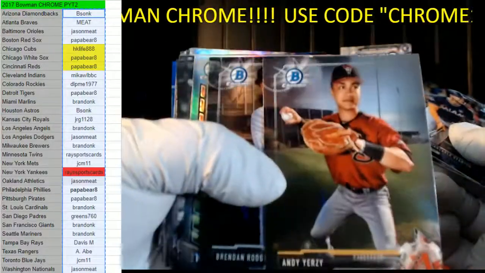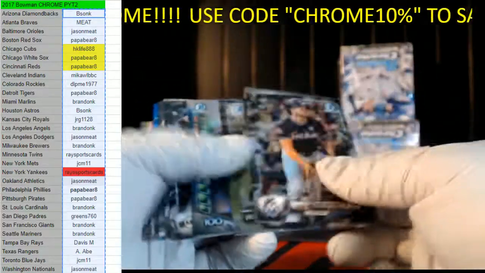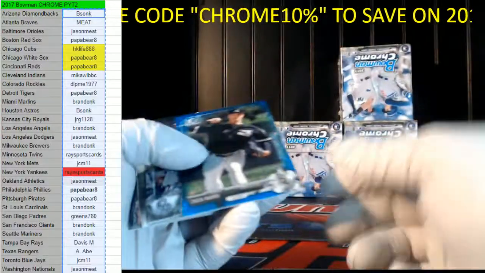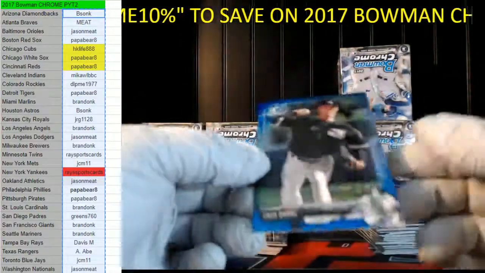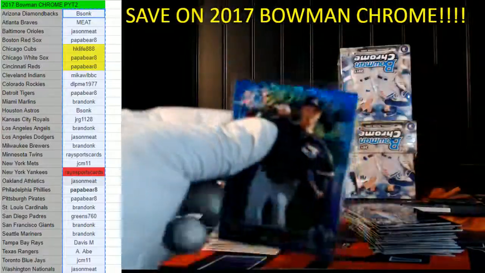That is a horrible card. Look at that. Look how big his head is compared to his body. Worst picture ever. Zach Birdie, 9 of 150 for the Sox. Papa Bear. Blue Wave.